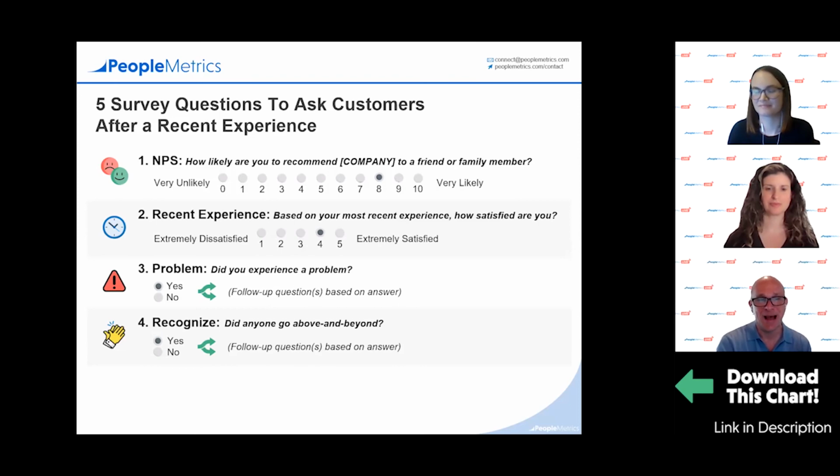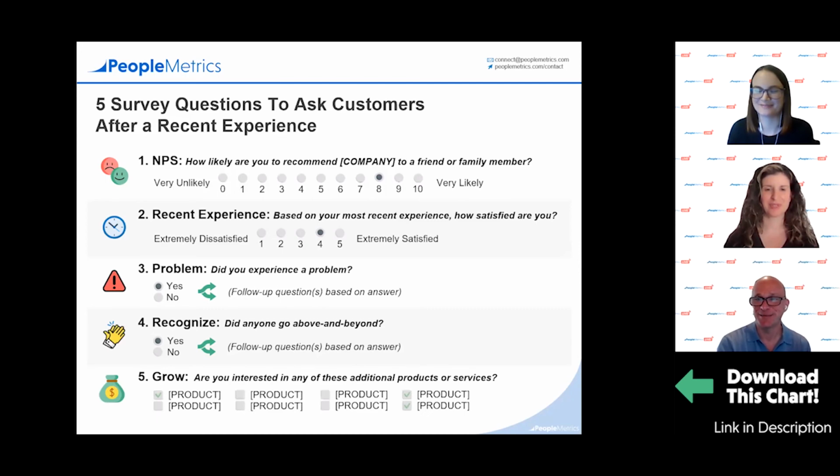And I'm a big fan of this. It isn't even optional to me. A client would really have to fight us to not have this on here. Right, Audrey? Yeah, recognition can just be really motivating, and it's such a good opportunity to include the positive and disseminate it within your organization. And it doesn't take a lot of time. It's really a quick question.